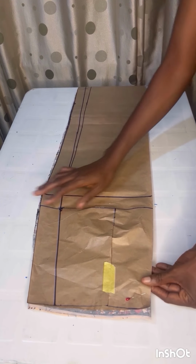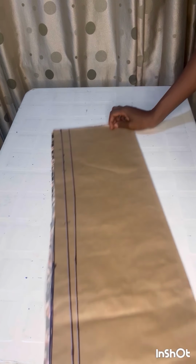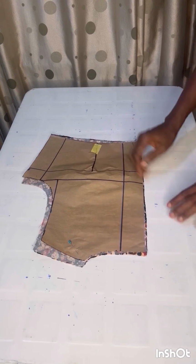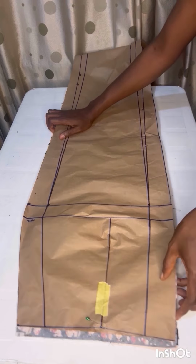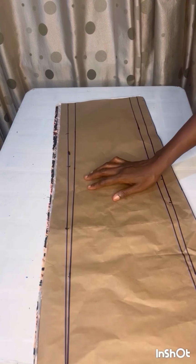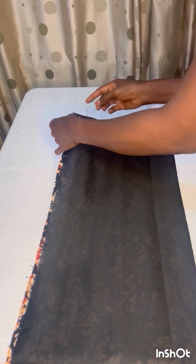This is for the skirts. I left half an inch this side, half an inch at the hemming line as well, for the seaming allowance. It's for the front piece. It's for the back piece. I left half an inch. Then this is for the skater part of the back piece, half an inch. So we're going to join it. Join it with half an inch.